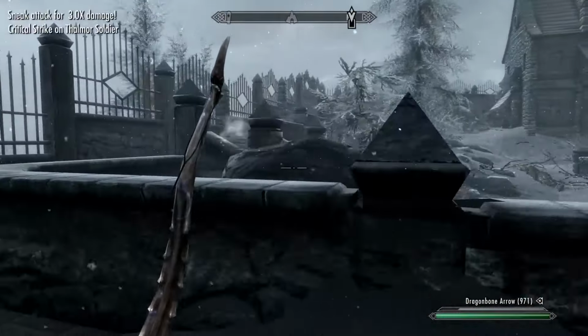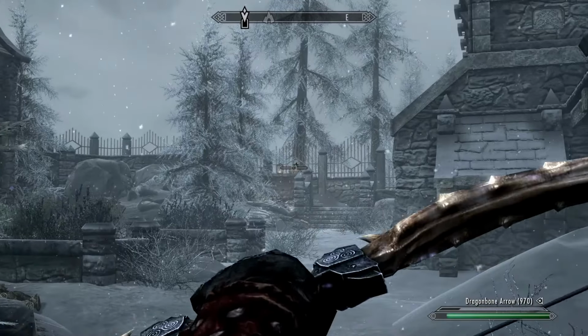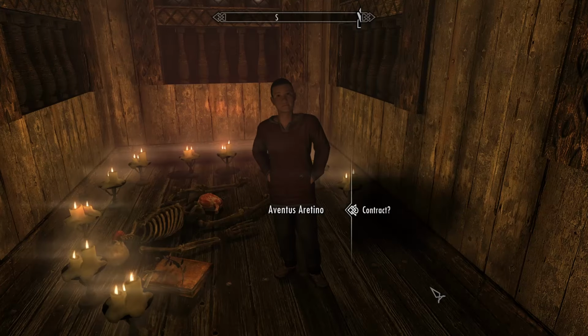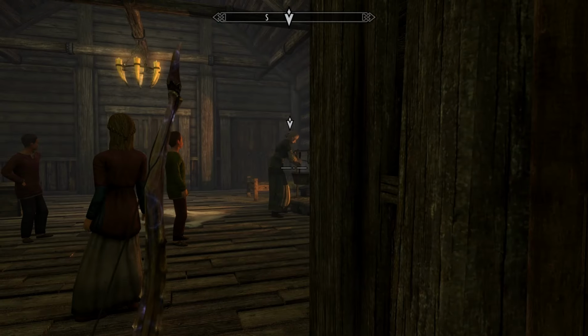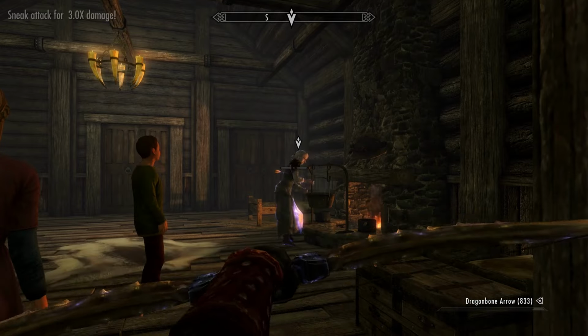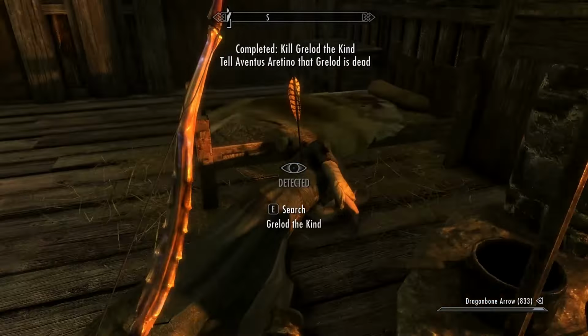You also join the Dark Brotherhood in the most interesting way, at least in my opinion. Firstly, you need to travel to this location in Windhelm and speak to Aventus Aretino, and he'll give you a quest called Innocence Lost with the objective to kill Grelod the Kind in Riften. Shortly after you complete this quest, you'll receive a mysterious letter with a black handprint on it, and the words, "We know." This is actually an optional step, but is very cool from a flavour perspective.